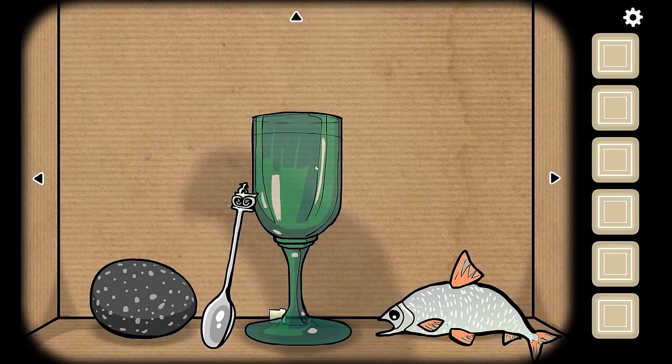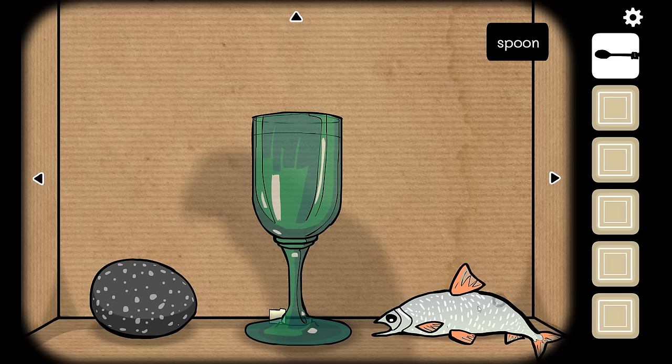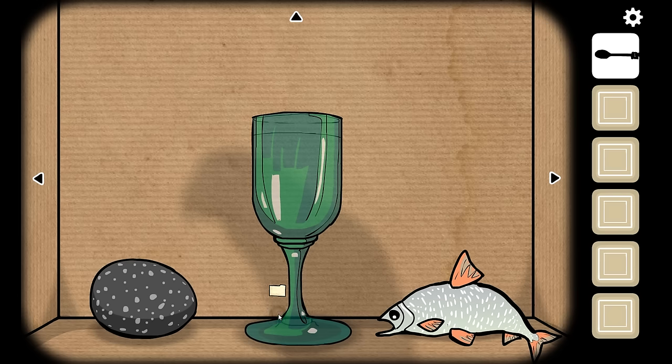1969. Where am I going? Okay. Spoon? Egg? All right. Do I need to bust the egg? No. Okay, well, let's look around then. Oh. Always look for bits of paper.